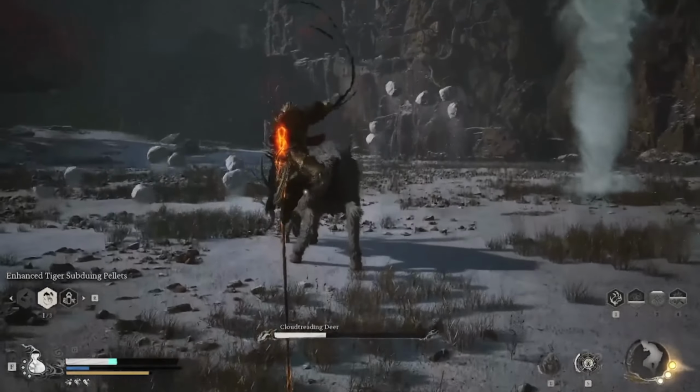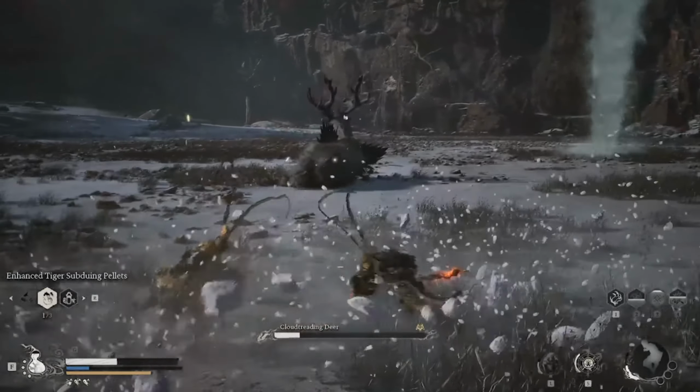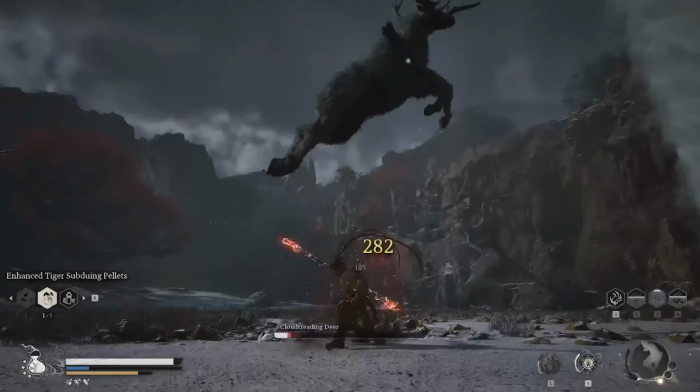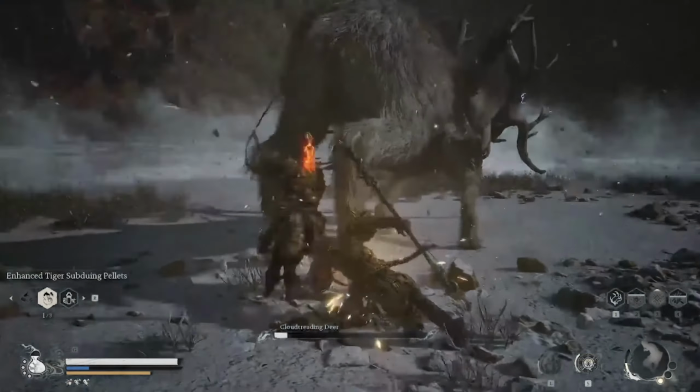But now when the boss does the second ice projectile, it will do 2 at a time. So you do still have a moment in between each set of them that are coming at you, but you will have to dodge 2 of them instead of 1. But as for the first phase, he does go down pretty quickly.